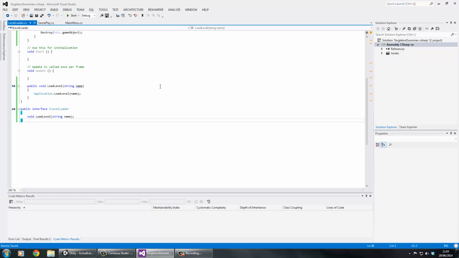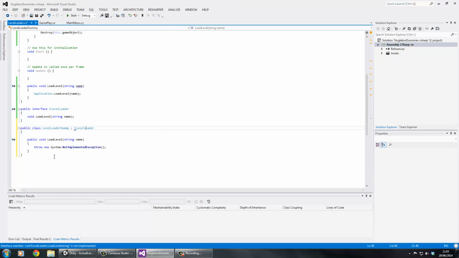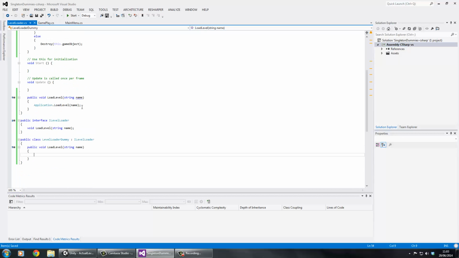But the next thing we're going to do is create another class. This is going to be LevelLoaderDummy, and again, we're going to extend this to ILevelLoader. As you see, that's coming up red because we haven't implemented our interface. So here's our dummy. As I said before, in your actual singleton, you'd have some fancy logic here.